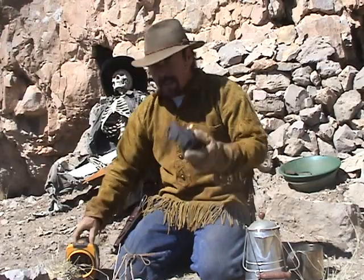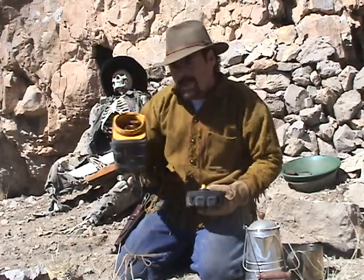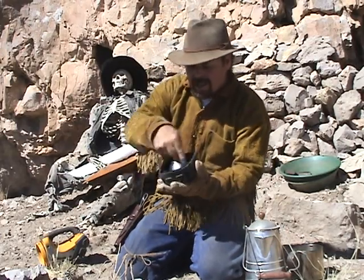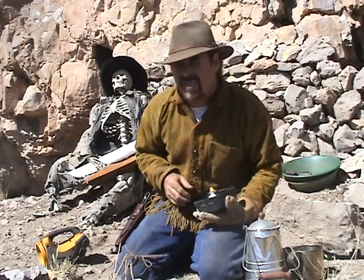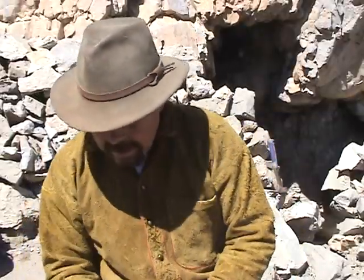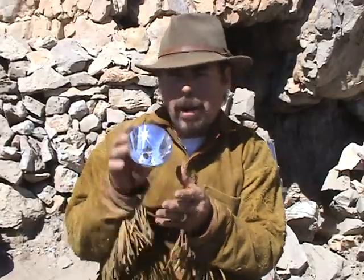What you want to do is take the parabolic mirror off your flashlight — it doesn't matter if the flashlight works or not. Disassemble the entire piece and get the parabolic mirror out. Don't break it if it's ceramic or glass, and don't get your fingerprints on it either, because you want it as shiny as possible.